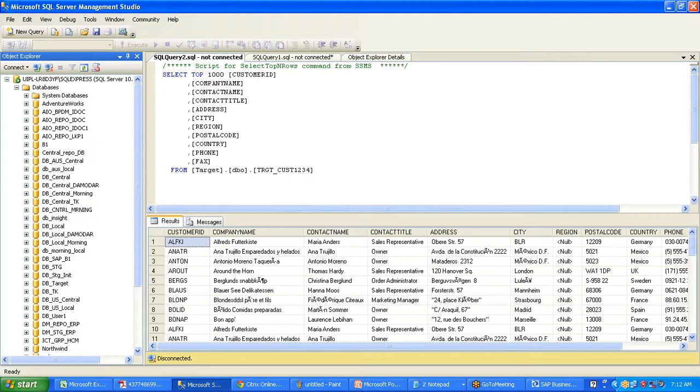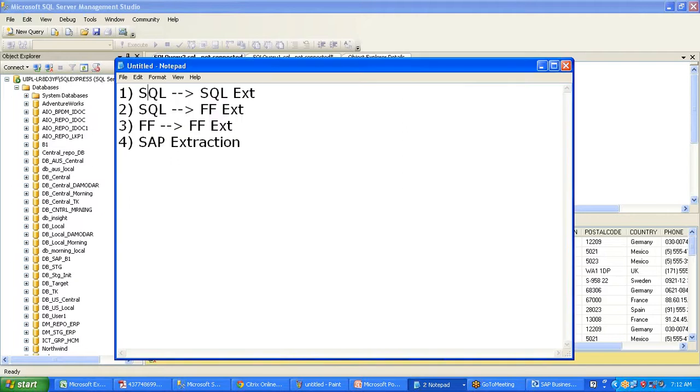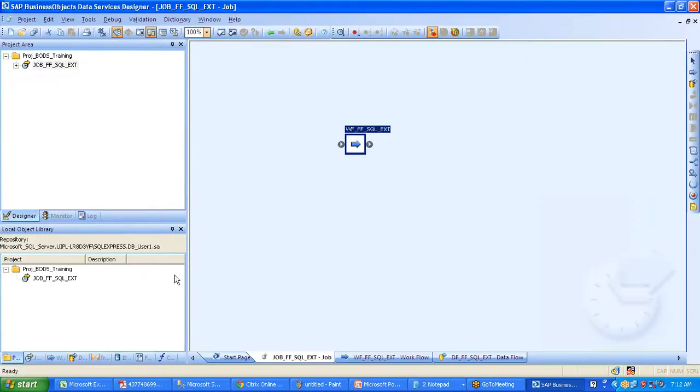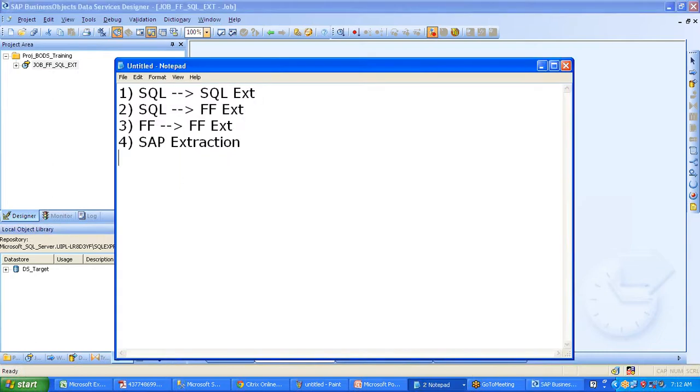And on top of that, let us take a second scenario where the customer has SQL Server as a backend database, and he wants to move to Oracle as his backend database. In these scenarios, you must be doing this kind of extraction, SQL to SQL extraction. So we just need to create the data stores to connect to our source system and target system, and after that we are pretty good. I mean, every database has the same type of connectivities.